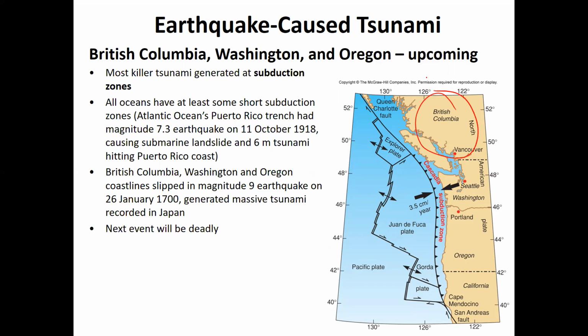So this has happened. The last time a large earthquake happened along the subduction zone, it triggered a large tsunami. The next time, it's not a question of if, it's a question of when. When a large earthquake happens along this subduction zone, it's very likely to trigger another large tsunami, and it will be very deadly.